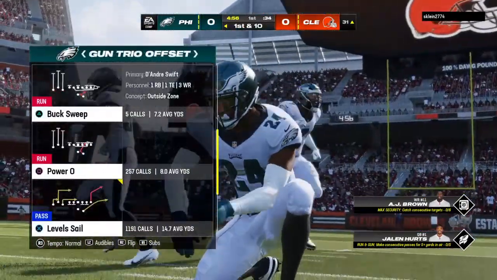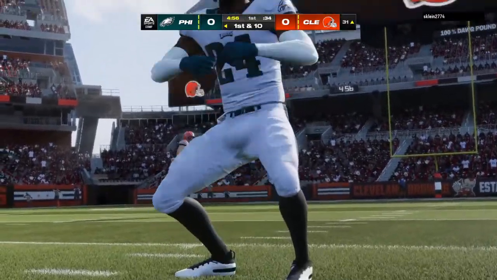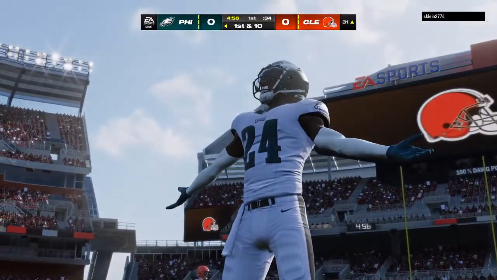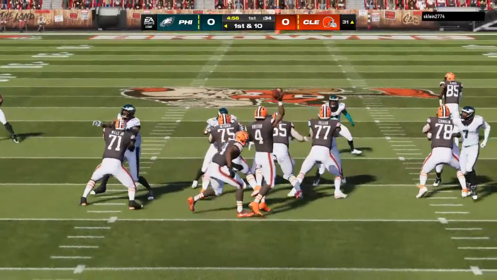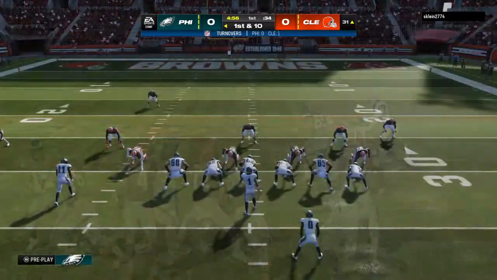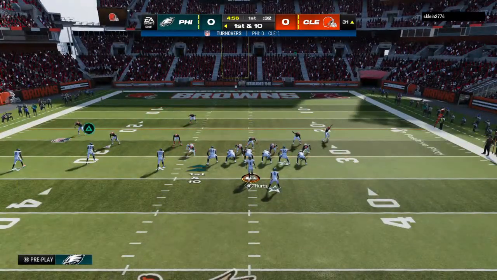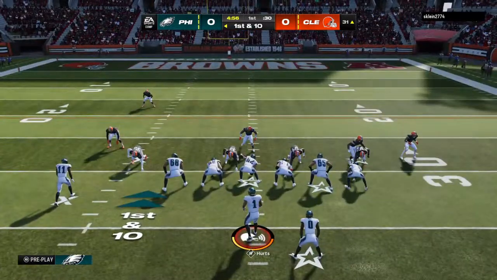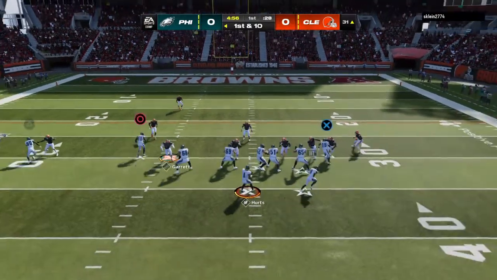Wow, just one snap in, partner, and the complexion of this game has already changed, because the defensive side just handed their offense a short field and a big early advantage. And even though it's only the first snap of the game, we're going to look back on this one and see if it has lasting effects as this game moves on.